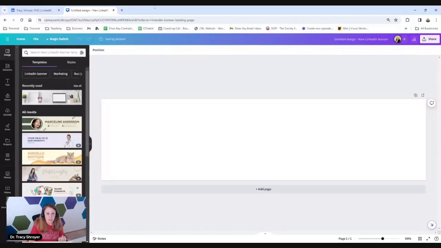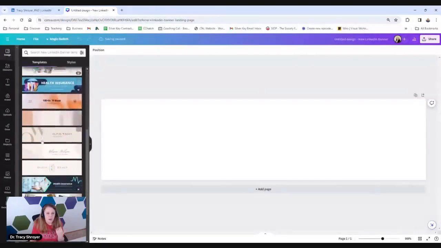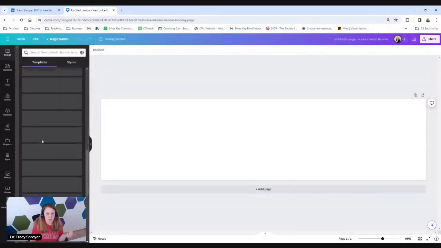So when you go into Canva and you select what you want to create, you can start to type in LinkedIn banner and it will pull up and let you choose this right here. So it does the dimensions that you need. It automatically fits to the dimensions that you need. And the nice thing here is when you click on design, unless it automatically comes up like it did for me, it automatically gives you all of these options that you can leverage.